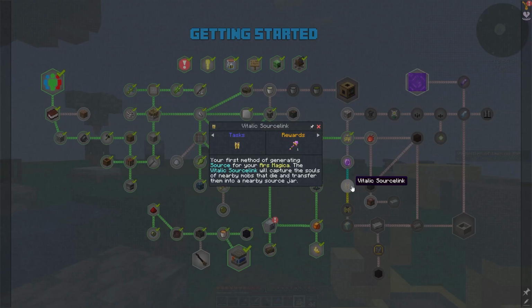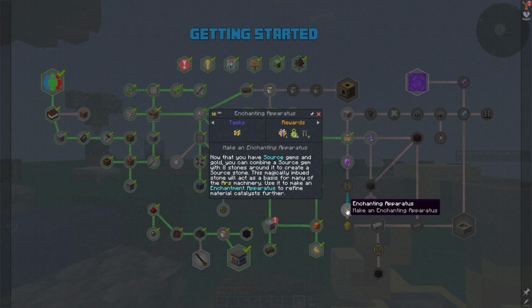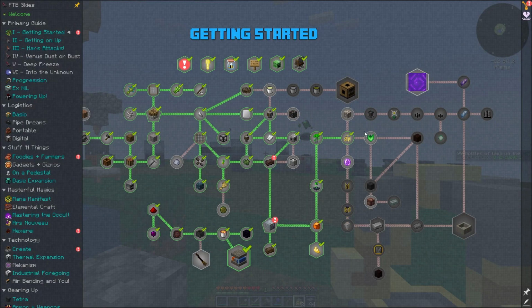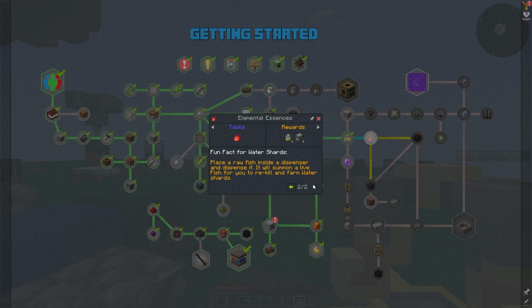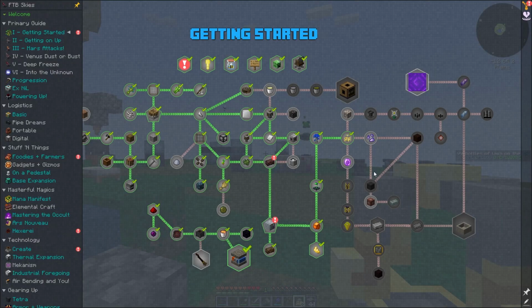Okay, source gems, Vitalic source link. Your first method of generating source for your Ars Magica. The Vitalic source link will capture the souls of nearby mobs that die and transfer them into a nearby source jar. All right. Okay. So then essences will get me a source jar and a dispenser. Fun fact, water shards. Place a raw fish inside a dispenser and dispense it. It will summon a live fish for you to re-kill and farm water shards. So yeah, definitely should be getting some fish.